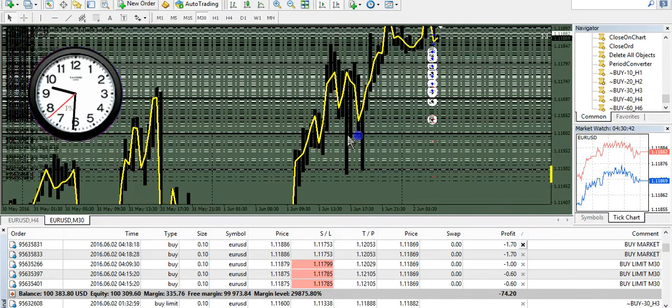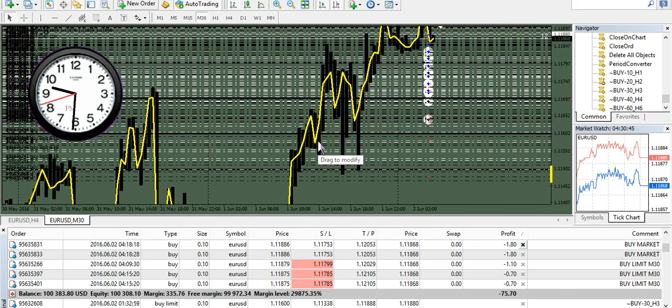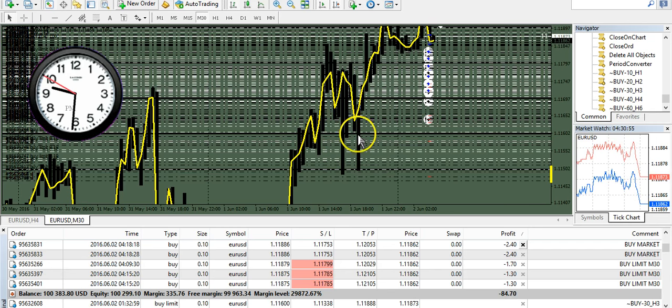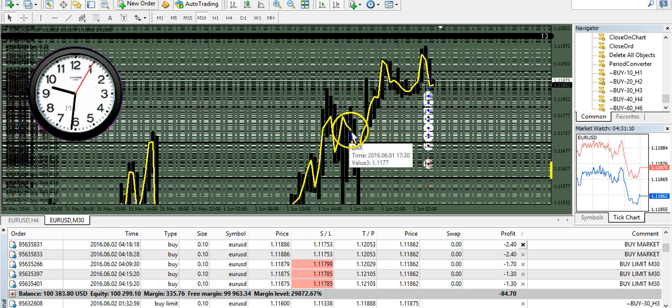Because here's your entry here. Your only half-hour pullback all day long. Here was one, so you'd be long three contracts here. If you did not have a tight stop, you're still in. Just on that alone, just buying pullbacks. When they say buy pullbacks, just buy them. Forget anything else. Here you would have bought here. It's not that good of a pullback.